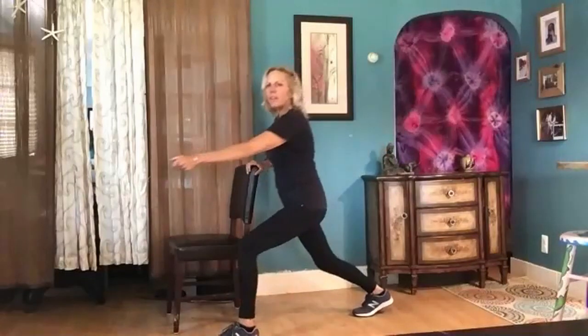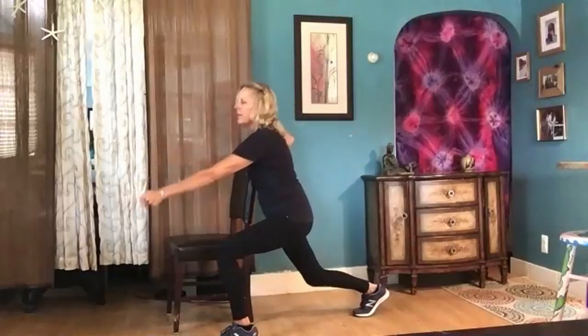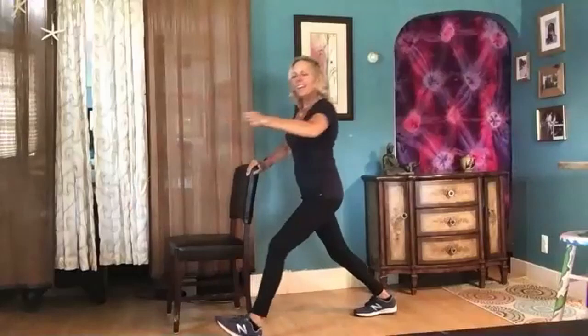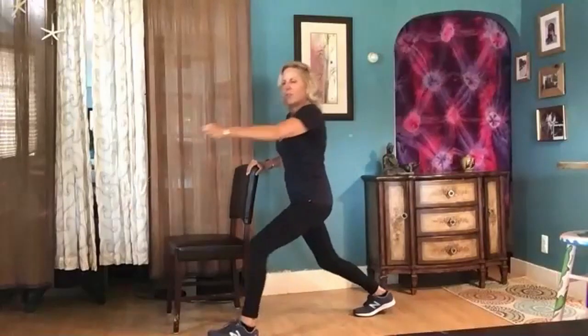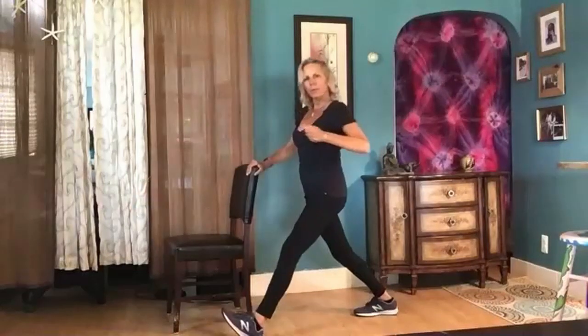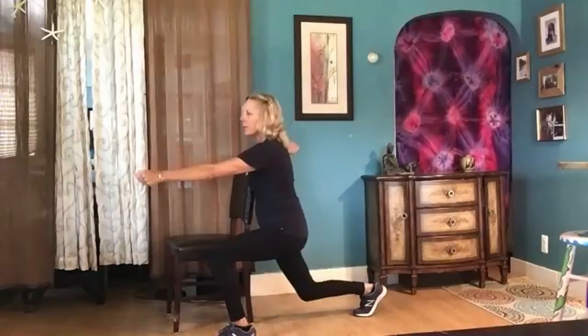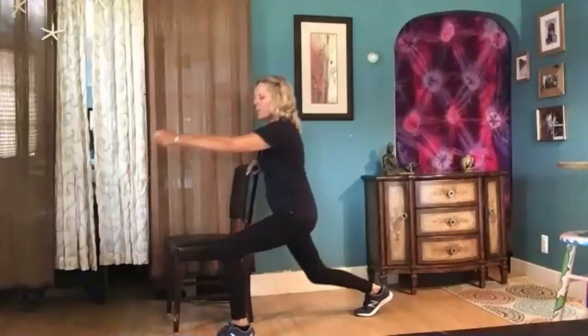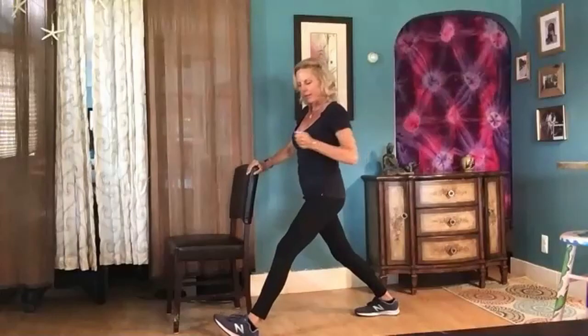You don't have to do that. That foot can stay flat on the ground right here. Inhale, exhale. Good. Inhale, exhale. 4, 3, 2 more. 2. Last time. 1. Good.